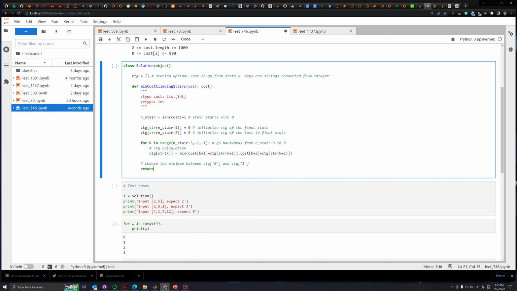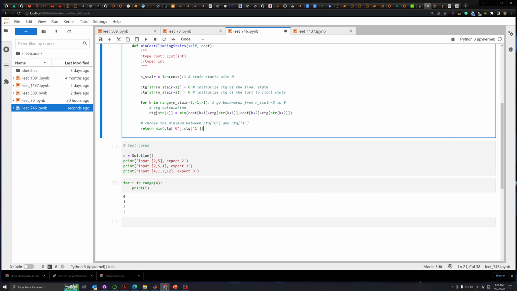So we're going to return the minimum between this and this, right? Exactly. So I think that's it. So let's try it, give it a try.